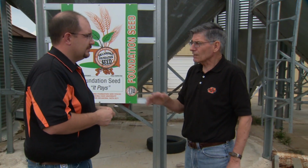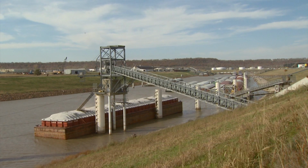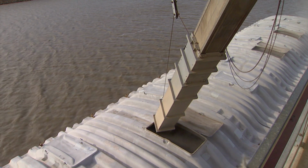Yeah, I was talking to some people this last week, and it appears to be a big problem in transportation. We know we've got it in corn. Of course, corn has the ethanol, so they can use it locally and move it with truck. But the wheat has the barge. It also has the rail. Those are very expensive right now.